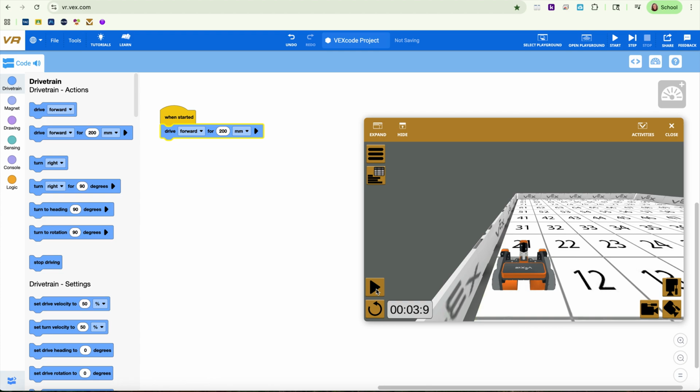I hope that you take a few minutes to experiment and explore some of these blocks. Try executing things. We're going to get into a more directed assignment next time, and we're going to be saving our work next time. I think for today, we just want to play around and get comfortable with VexVR. So good luck. Hope you enjoy it.